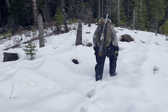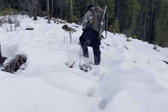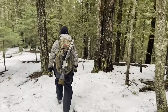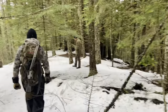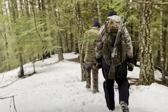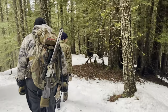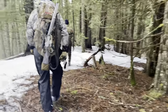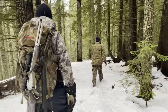On in, we got a cat treed up about 300 yards up this hill and across. How far? 400 or 100? There's cat tracks all through here. Dogs are going nuts. No, easy walk right now. Fun part's coming out heavy.